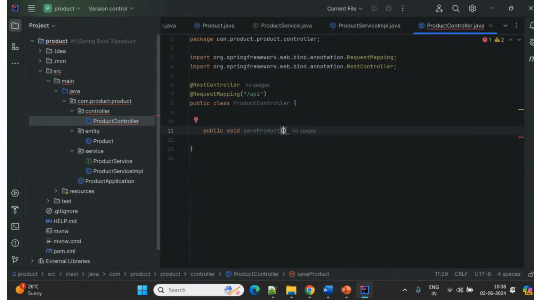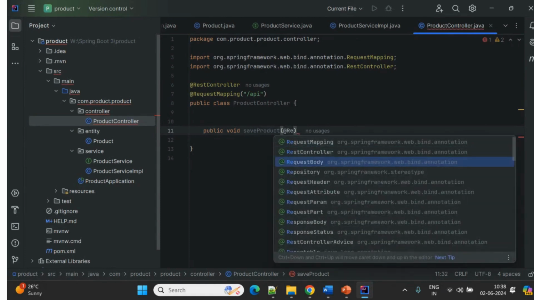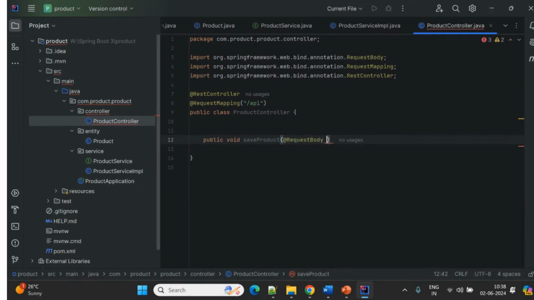Here there are multiple arguments we can use. I'll remove this comment and we'll see the annotation. There are multiple other annotations; we can use RequestBody to pass product as an argument.